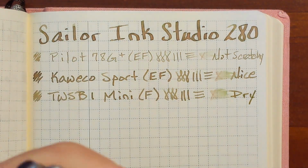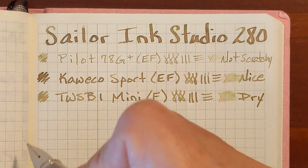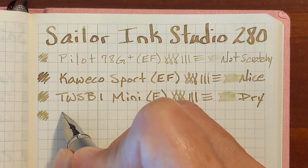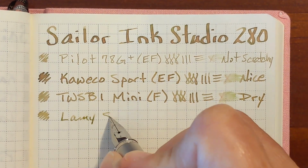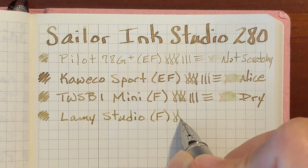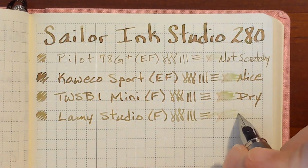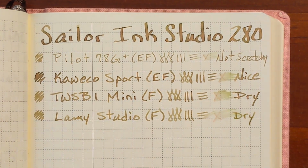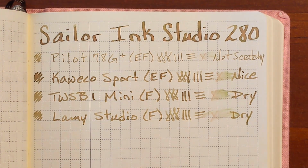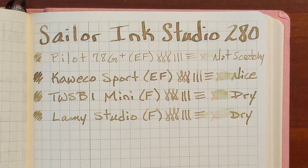Next, I've got a Lamy Studio with a fine stainless steel nib. This is also a dry writer. It's nice and smooth, but it's just dry. It's not putting down quite enough ink that I don't think we'll see the shading. Yeah, this is even drier than the Twisby. I've got a lot of pens here in the lineup that write dry, but I wanted to represent a variety of brands. Next I have a Sailor LeCool with a medium fine nib.